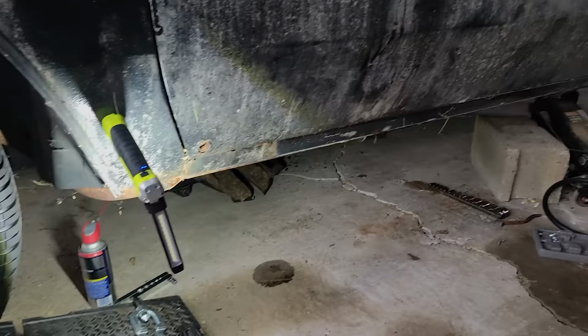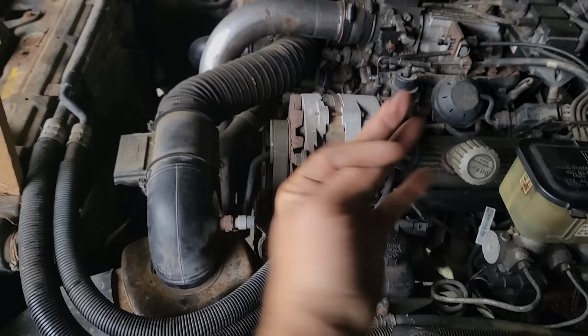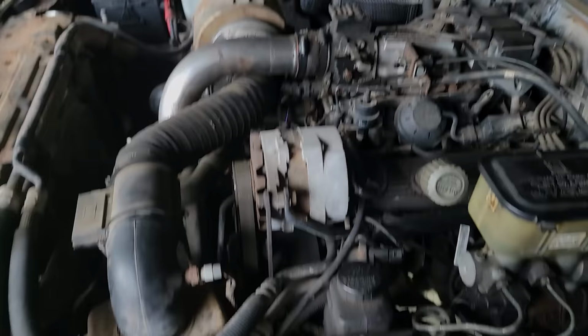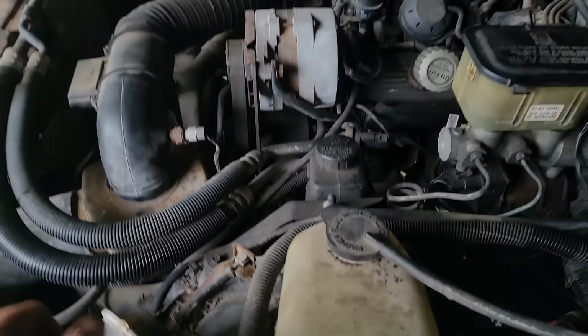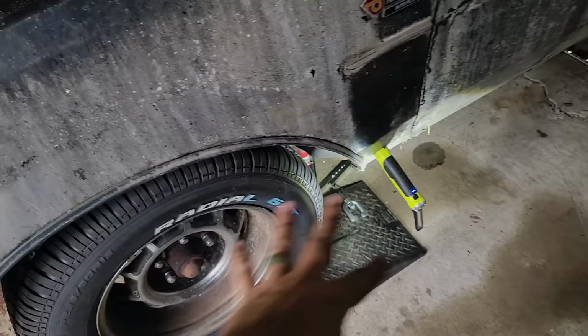But this is a nightmare because there's a garbly goop of twists and turns, and then I believe it turns into rubber lines and then goes up into the block, does this, and then it shoots across and goes in over there. And the rubber is so, when all 48 horsepower get this thing rocking, there's some flexibility in there. But it goes through the frame horn down here, which makes it more difficult. So give me 17 hours, gonna roll around on my back, see if I can figure this out.